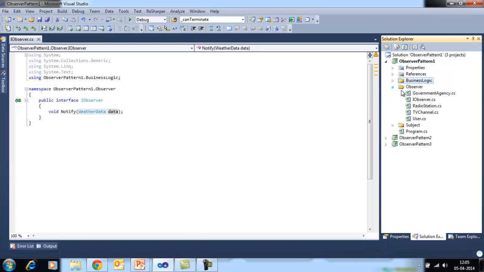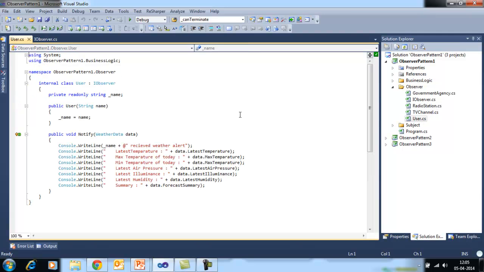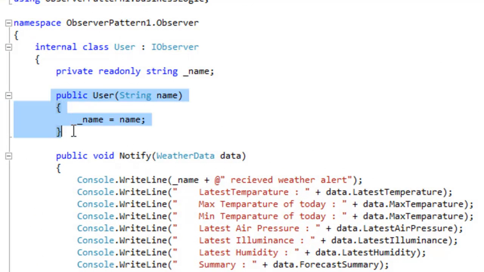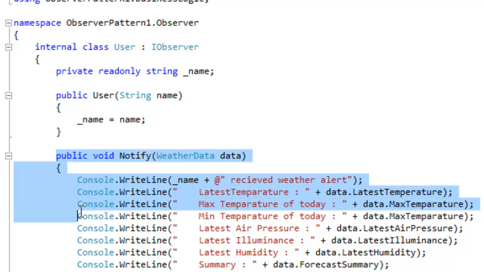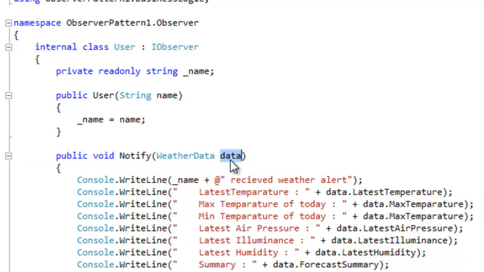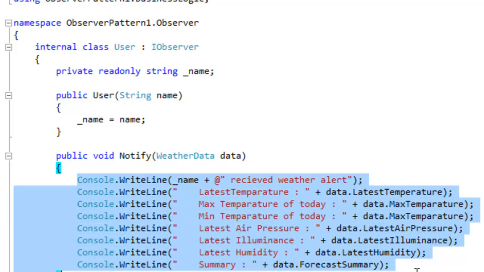And if you go and see each of them, for example, if you look at user, so user implements the iObserver interface, and then the public constructor, you can pass the name of the user, which will be maintained within this class, and then it has a notify method, and when you send the weather data, it is going to print it to the console.